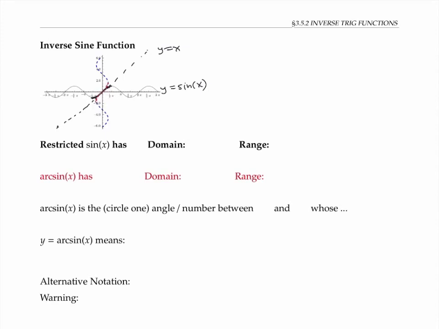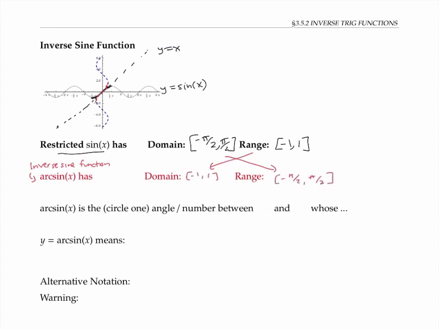Although regular sine x has domain from negative infinity to infinity, our restricted sine x has domain from negative pi over 2 to pi over 2. Its range is still from negative 1 to 1, just like the regular sine x, because I've taken the biggest possible piece of the graph whose flipped version is still a function. The inverse sine function is often written as arc sine of x. And since inverting a function reverses the roles of y and x, it reverses the domain and the range. So arc sine of x, the inverse function, has domain from negative 1 to 1 and range from negative pi over 2 to pi over 2, which seems plausible from the graph.